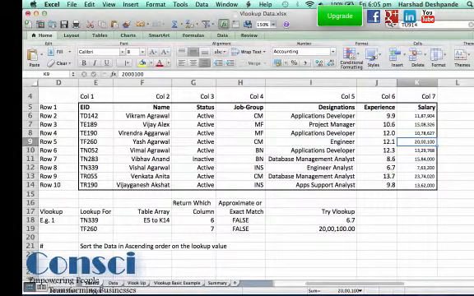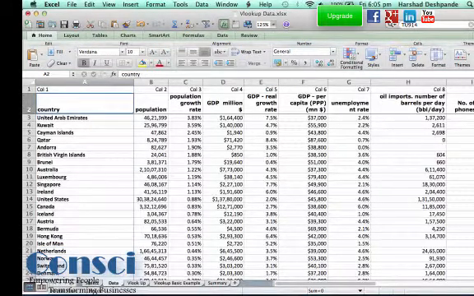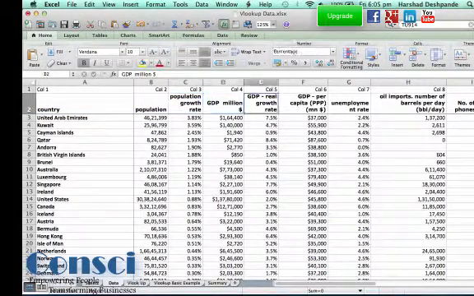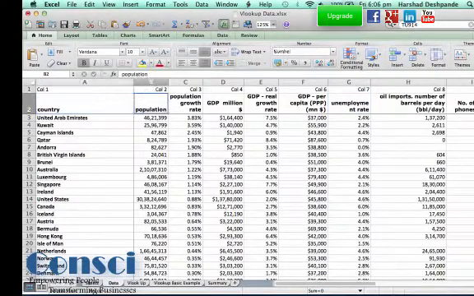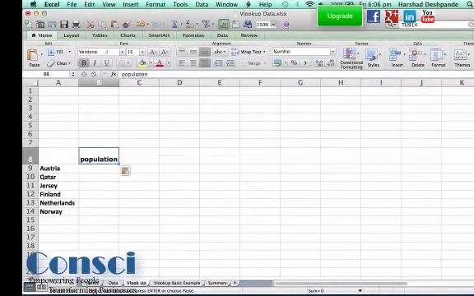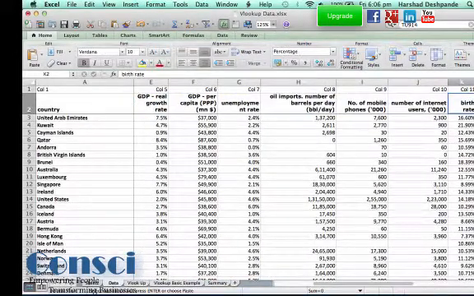Now you can apply these techniques to a bigger pool of data points as well. Let us try that out on some other data points. This is another set of data points which refers to country-specific data: population growth rate, GDP, real GDP growth rate, GDP at PPP, unemployment rate, and so on. Here is where I want you to identify some specific data points. Let me pick up population, then the second one is birth rate.